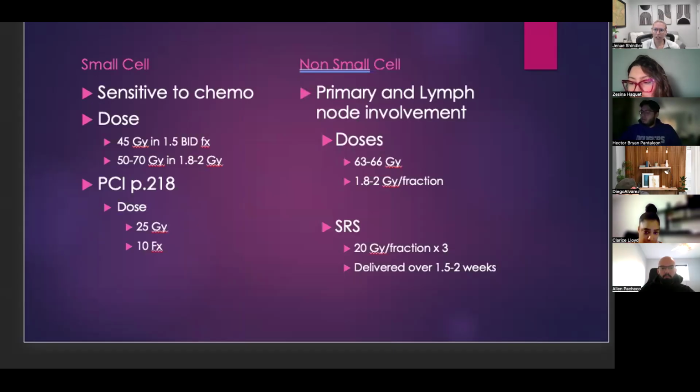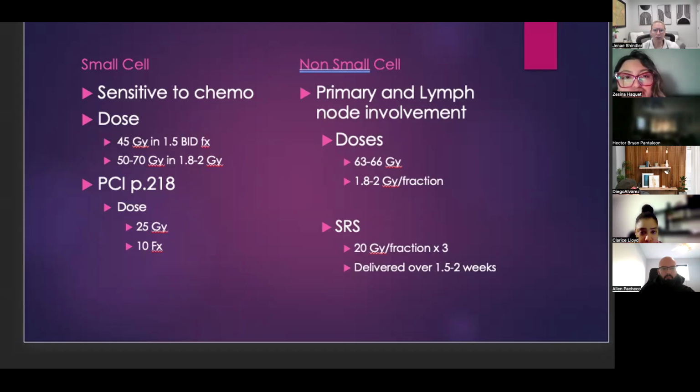Small cell lung cancer, it is sensitive to chemo, which is good. So we generally treat them hand in hand with chemo. And so that's something else we need to think about. If they are on chemo, how are we scheduling this? Are we orchestrating it to start on the same day? I think they get chemo once a week. So on that specific day, maybe we need to schedule them a little bit later in the day, not first thing. So it's a little scheduling sensitive with us to make sure that we're able to get them all the things that they need to do, for the best outcome for their treatment.